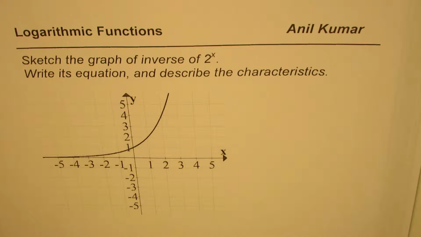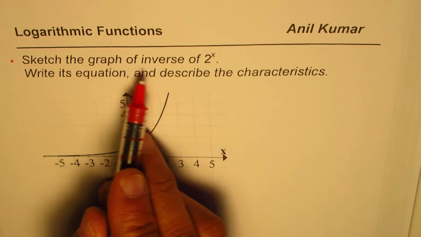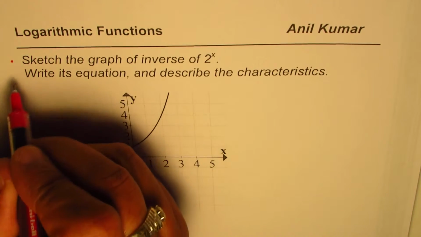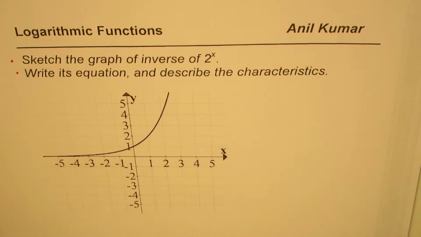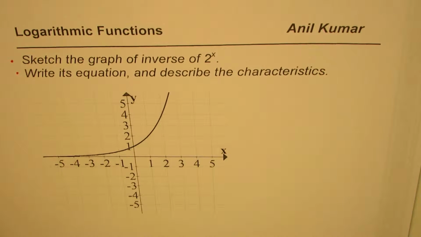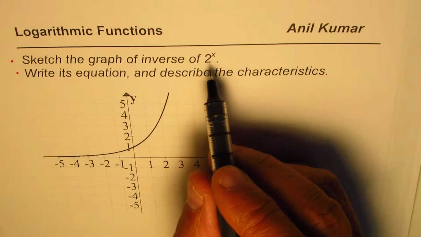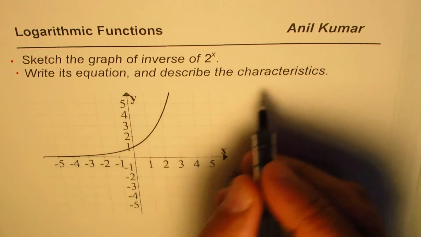In this particular video, we'll sketch the inverse of an exponential function. So the question here is, sketch the graph of the inverse of 2 to the power of x, and second part is, write its equation and describe the characteristics. Now we have to write the equation of the inverse of 2 to the power of x and then describe its characteristics.